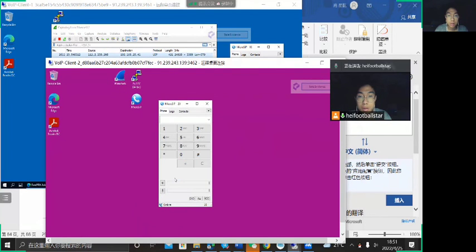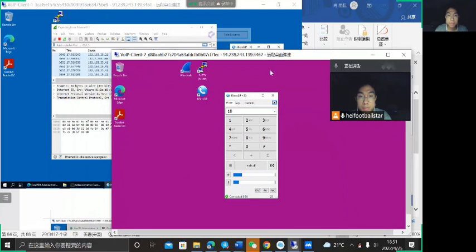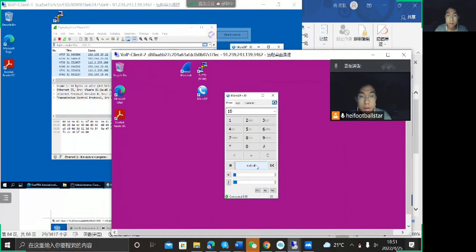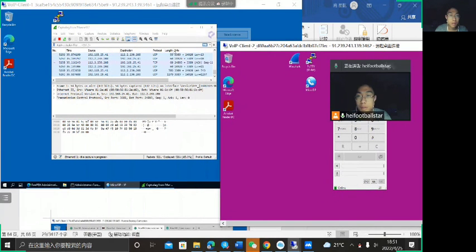Answer. And call. Now, this part is using Wireshark to capture the conversation between two mobile phones. Okay, finished.